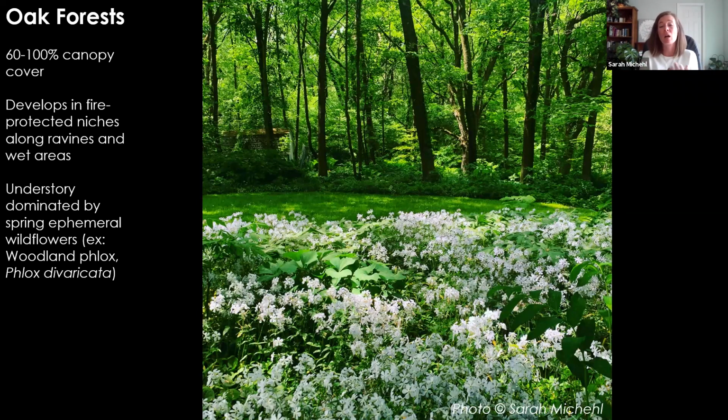So these are going to be dominated by the spring ephemeral wildflowers. So things that are only growing early in the spring before the oak trees have leafed out. Like you can see here, this beautiful picture of woodland phlox.